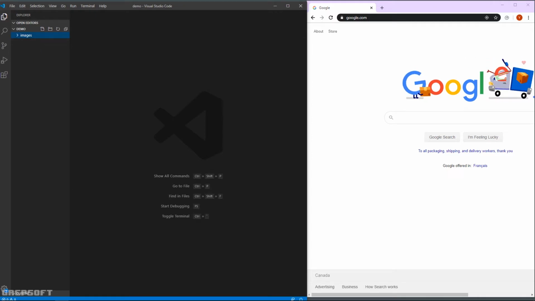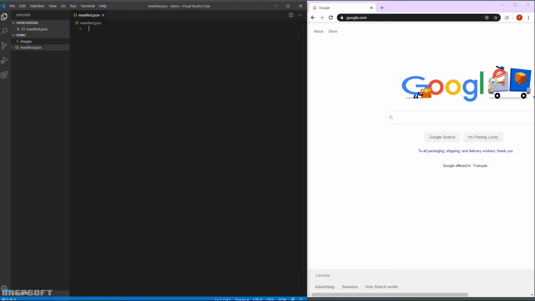So that's that. As I said before, what you do is you start off with a manifest.json file, and this will pretty much describe your extension. So we're going to do that. I'll say manifest.json, right? Basically, you have an object and you define your properties in it. So we're just going to say manifest version, and we'll say 2.